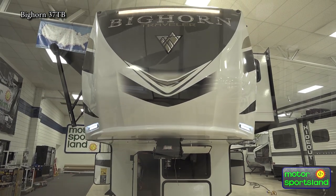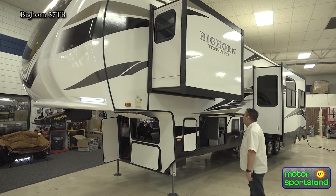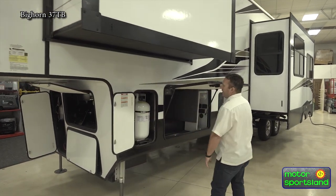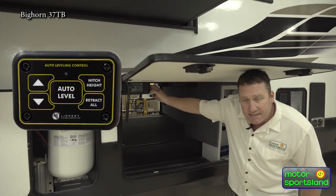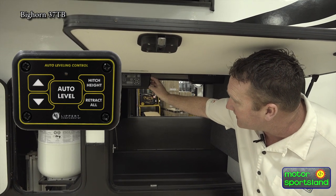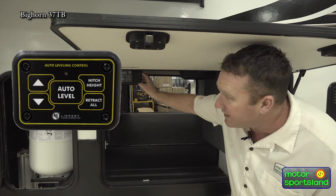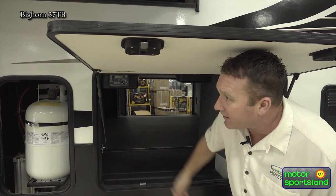You've got two hydraulic slides in the back and an electric slide up here for your bedroom, which is nice. There's a secondary seven-and-a-half-gallon propane tank and these are your controls for the hydraulic leveling system — a six-point hydraulic leveling system capable of 60,000 pounds of lift. Kind of overkill, but that's what you want to see. If you ever get a flat tire or need to level yourself off perfectly, it'll lift the entire coach off the ground.